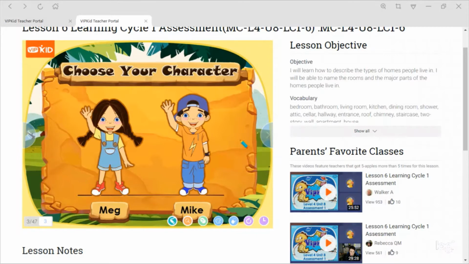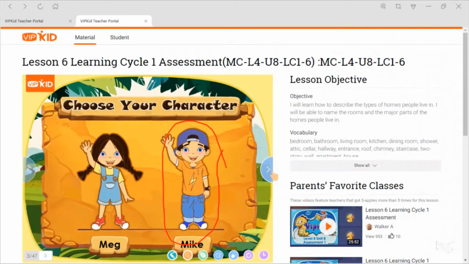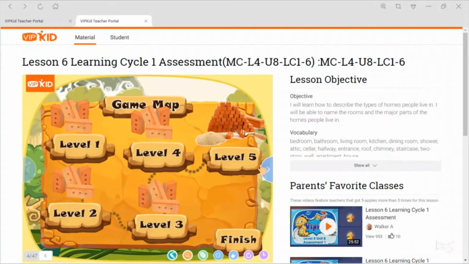You can choose your favorite character. I ask the student to choose. Jerry will probably pick Mike. He usually does. And then I put the Mike sticker on him, and I give myself the Meg sticker. If your student does not have AR stickers because their system is too old, then you can become the character. So just a fun way to do it. In this game map, they are going to earn bricks. Doesn't sound as much fun as some of the other ones, but it is what it is.